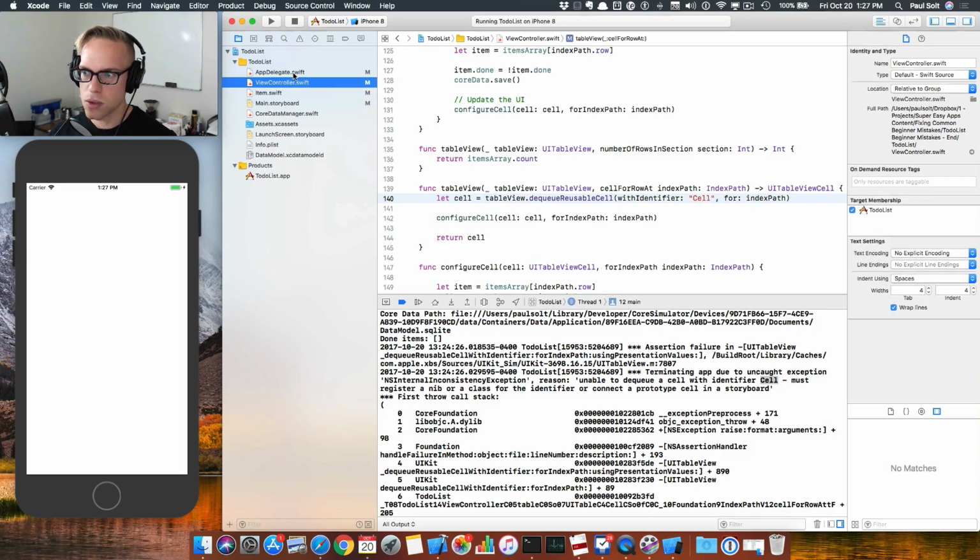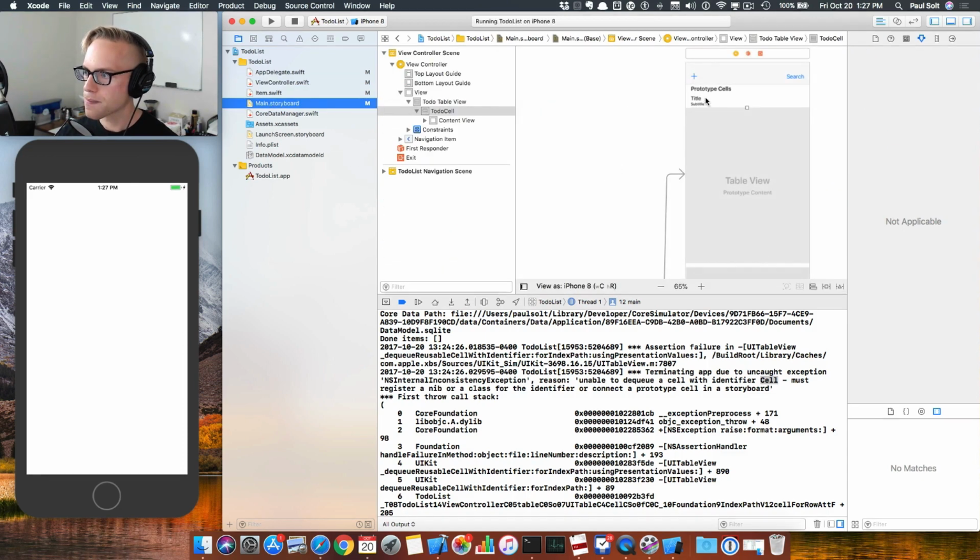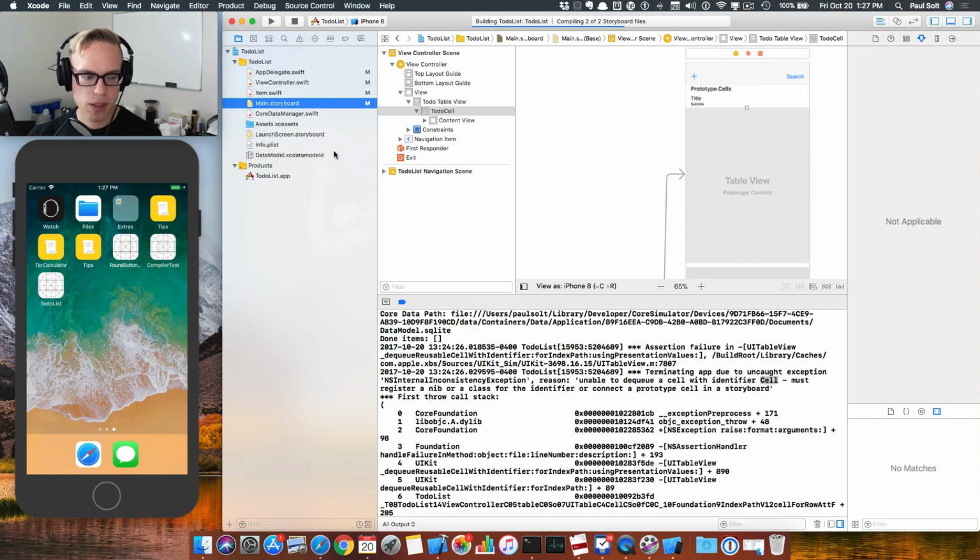Then we're going to come back over to our ViewController.swift, where we have this identifier, this dequeueReusableCell. This is important: it needs to match exactly with the storyboard file or the things do not connect. So we called it ToDoCell, and let's just double check. That's ToDoCell. We go back to our storyboard file, and we see that it is ToDoCell. So let's go ahead and run. We should be able to get a step further.